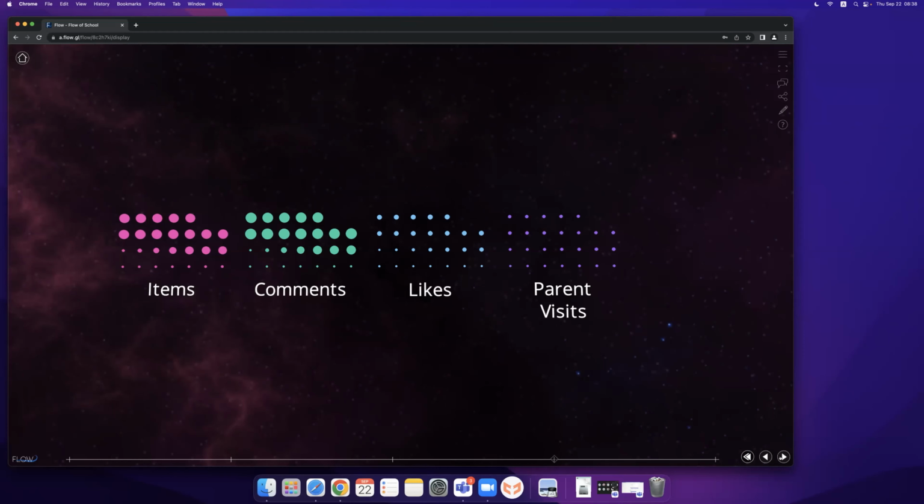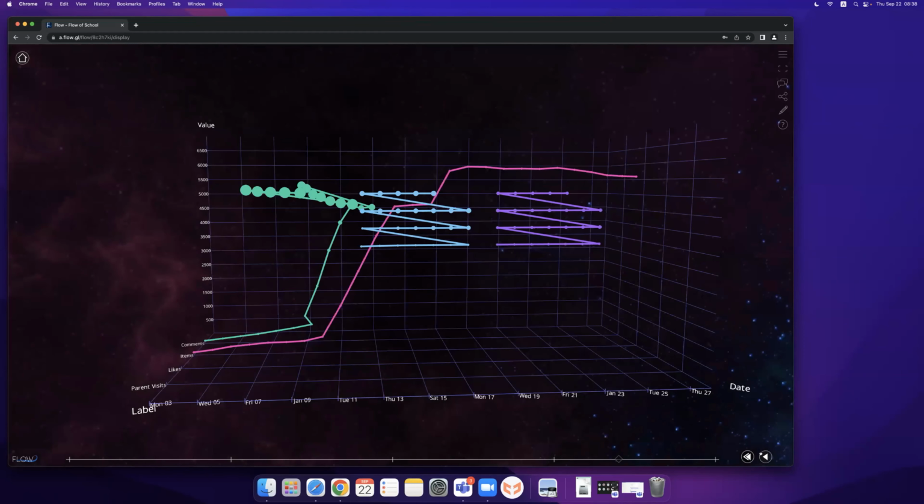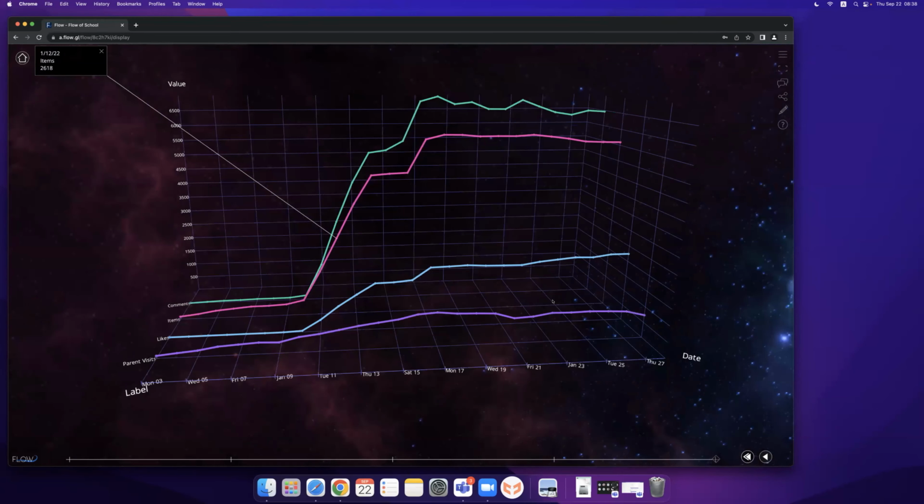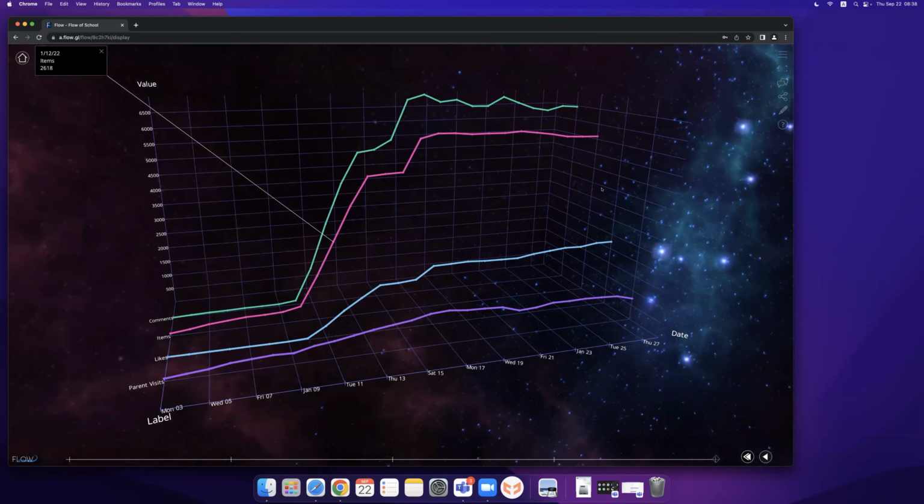Lastly, since this is a timeline, I did a scatter plot so you can see the growth trend. The first week was pretty quiet, and then starting the second week, on Monday January 10th, things start to go crazy and go up. Then it reaches a plateau as the school gets into a groove and things are steady. So those are the different ways to visualize this simple data set.